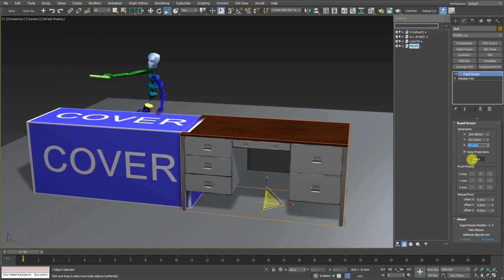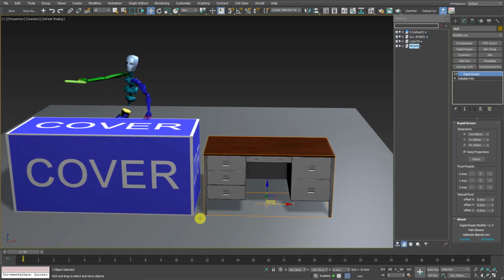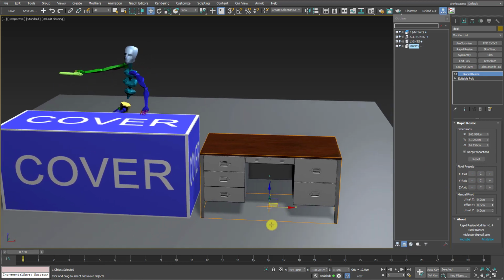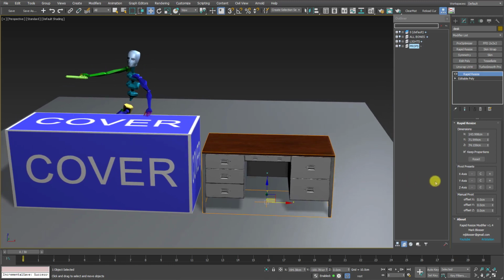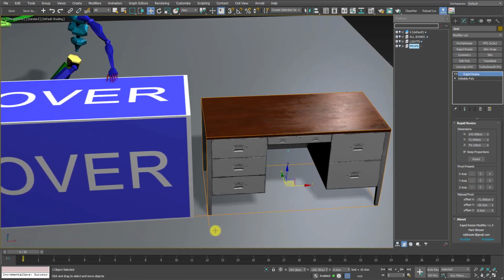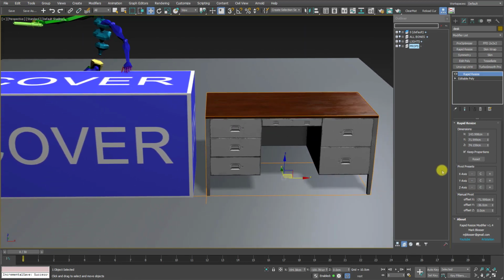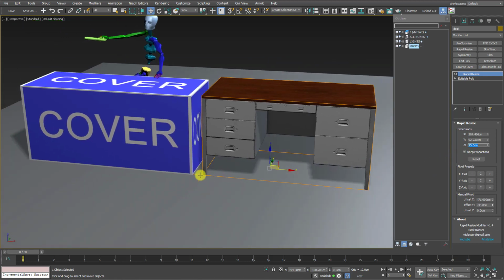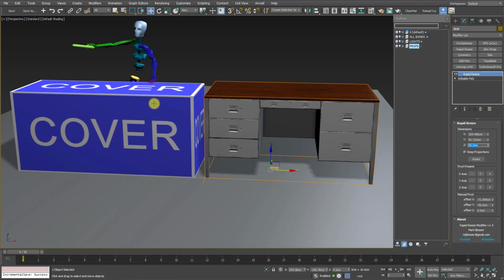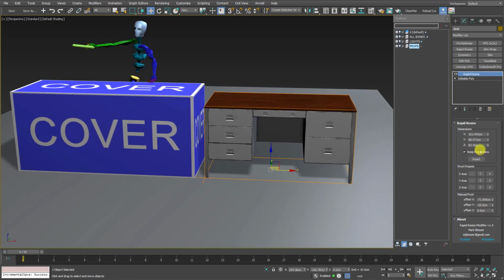Let me hit Reset. I can use these pivot presets to change the anchor point from which this model is scaled. So you'll see it's right in the center right now. I'm just going to choose -X and -Y, and that's going to put the anchor point right at this front leg here. So now, when I scale it up to 95, it uses this as an anchor point and doesn't clip into this other object here. So it's another really useful feature.